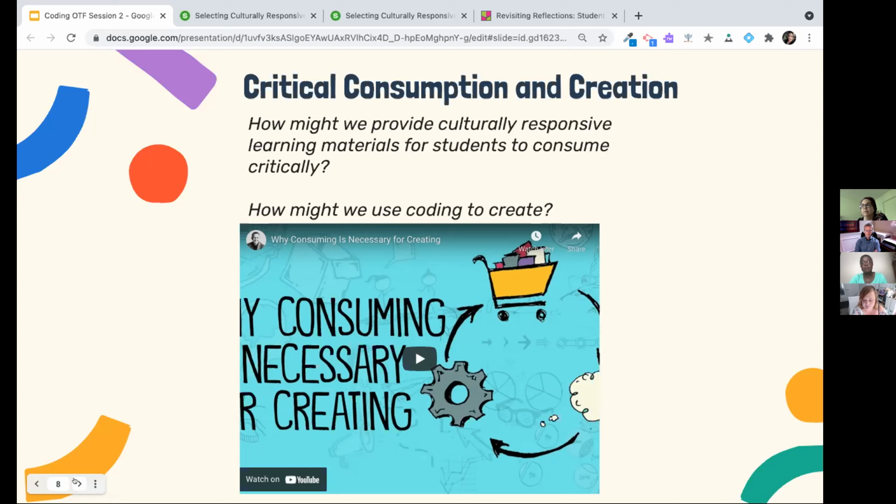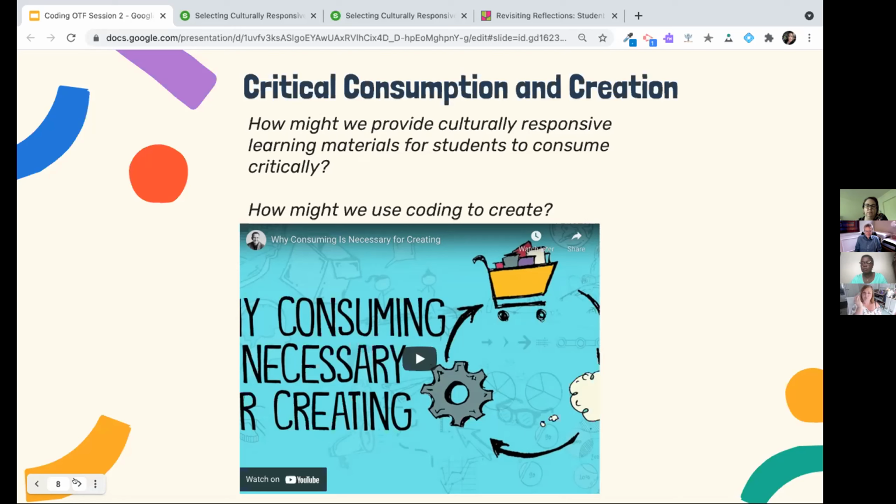And there have been discussions around the idea that creation is better than consumption, and that in order to have kids make things or apply their knowledge, we need to provide those learning opportunities before or instead of students looking at things and just simply consuming. And I think that's one of the debates around learning online and virtual learning: are kids just watching videos, and what are they doing with that? Are they applying those skills, and how?